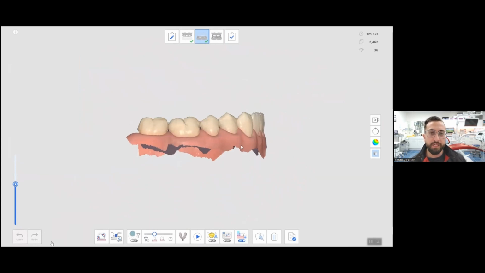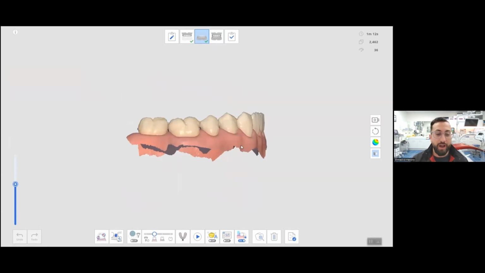Because the software is very smart and is very capable. Scanner software, it's been doing bite scans for years, knows how to do it. The first thing that comes to my mind if a bite scan is not attaching is, are there any interferences? Is there a lot of soft tissue covering that buccal surface that's trying to be aligned? And what I mean by that is that your bite scan is simply a still image, is how I like to think of it, of that buccal surface. And then the software is going to try to align the top arch and the bottom arch to that still image. Now, if your top arch or bottom arch scans are not very good, then it's going to have issues.